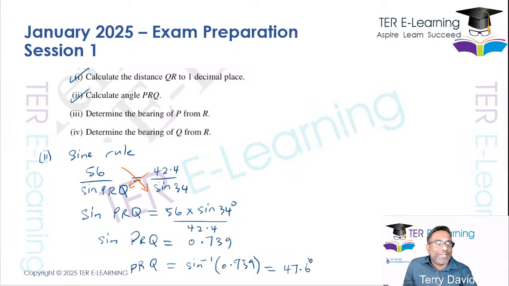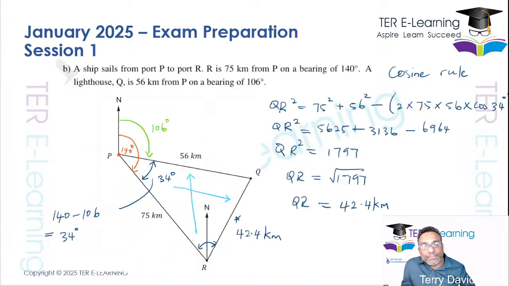Now, usually question 9 in the exam is a little more difficult. So if you get in trouble with this, I could understand. But this question here, I've seen a lot of people got 47.6. Great. And okay, so we have angles now. 47.6 is this angle here. This angle here is 47.6.